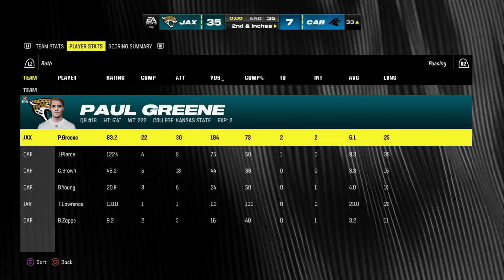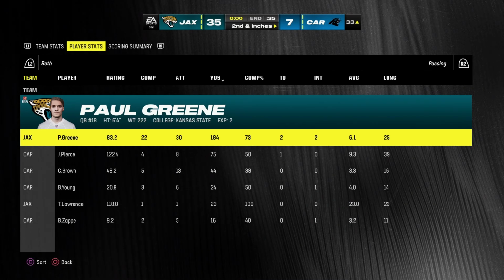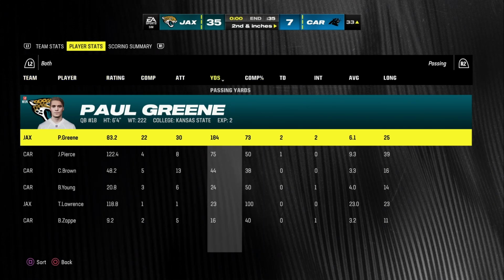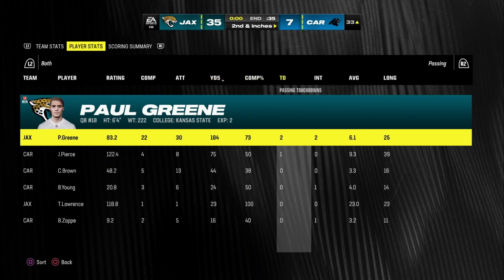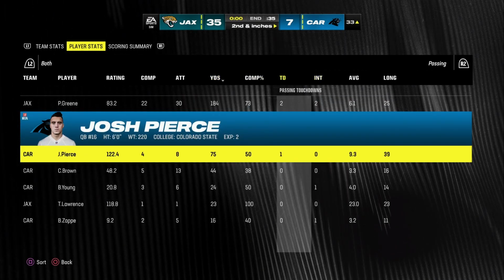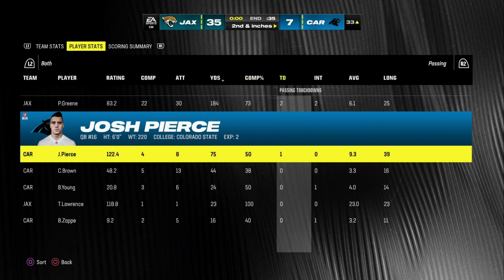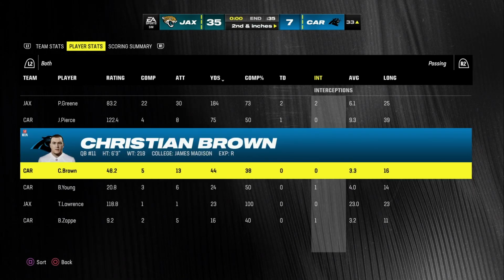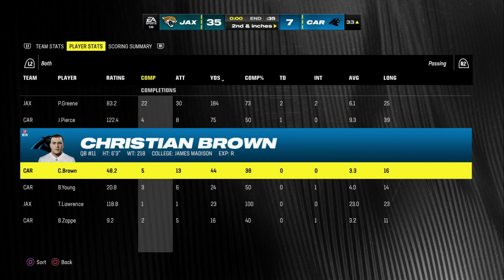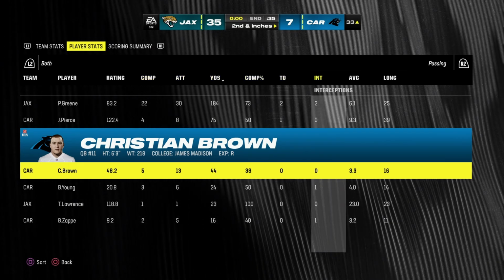All right, and let's take a look at some stats. Paul Green, he's a 2-year player out of Kansas State, had a really good game coming in for Trevor Lawrence. He went for 184 yards, 2 touchdowns, 2 interceptions. Josh Pierce, our guy out of Colorado State, was our best quarterback today. He went for 75 yards, 1 touchdown, no interceptions. Christian Brown, our undrafted free agent, had a rough day. Couldn't get much going. 44 yards. That was terrible. No touchdowns, no interceptions.